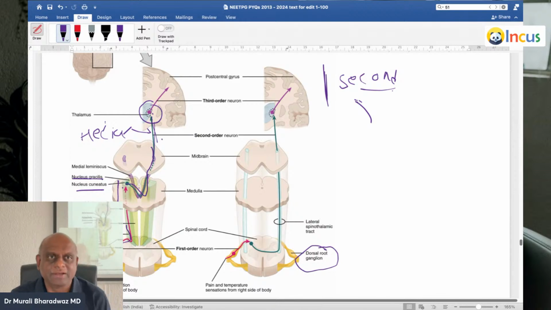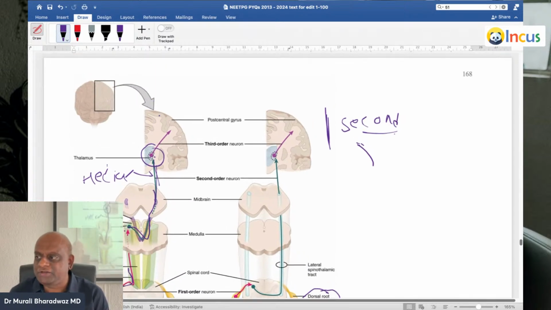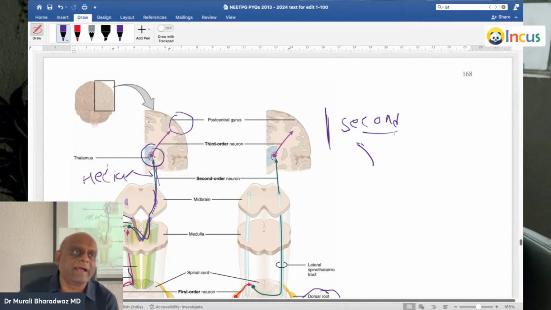What is the importance of thalamus? Greeks called it bedroom. Bedroom is the place where all your sensory wishes are fulfilled. So all sensory pathways invariably need to pass through thalamus. And all motor pathways which are descending down need to pass through pons. Pons is the center of efferentiation. Thalamus is the center of afferentiation, is what you need to remember. So once they reach the thalamus, they go ipsilaterally up and reach the post-central gyrus, which is the sensory cortex.